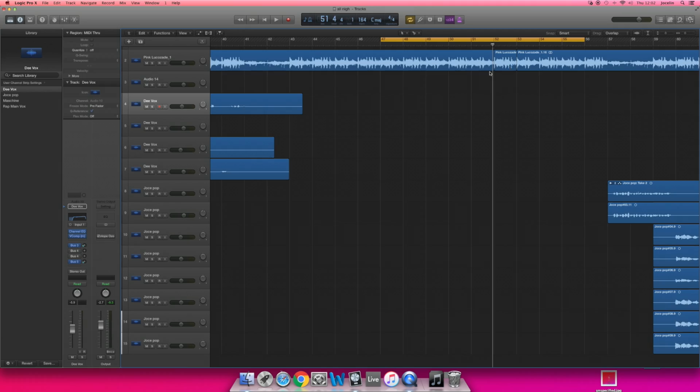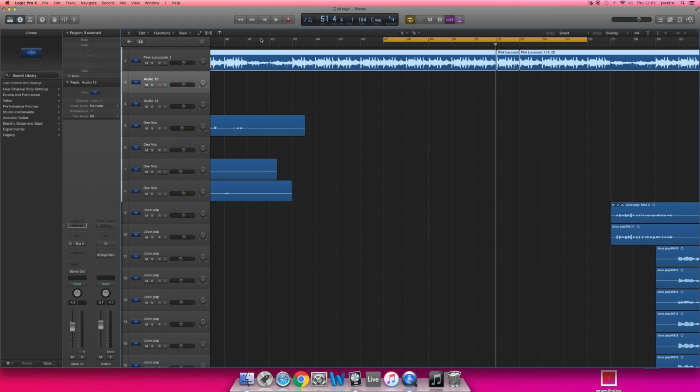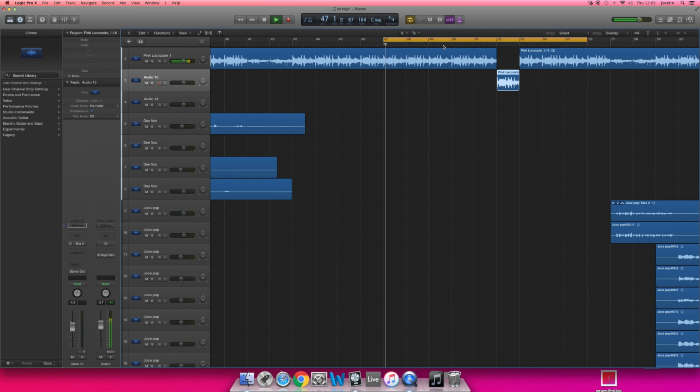So anyway, let's get this going. I will create a new track. I'll duplicate that by holding down Command and D to duplicate the track that I'm working with. I will then pull this section down. Right, so now when I play it, it sounds exactly the same. It's smooth, there are no pops, there are no cracks.